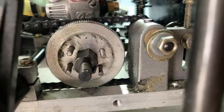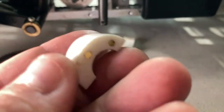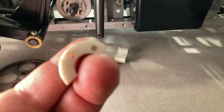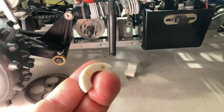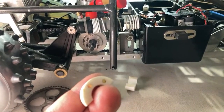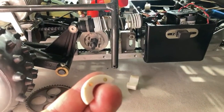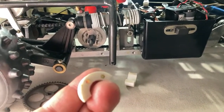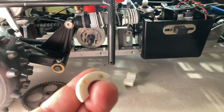Bob's RC goes, try installing normal shoe with spring. Can't do it, because how would the regular shoes clear the other two pins? It's impossible. So what I'm going to do, I'm just going to put these shoes back in for now. This is definitely the original shoes this motor came with. Obviously the owner's manual and what we have now is not the original motor, because these were sold without motors. So there's no way that could even be a thing.